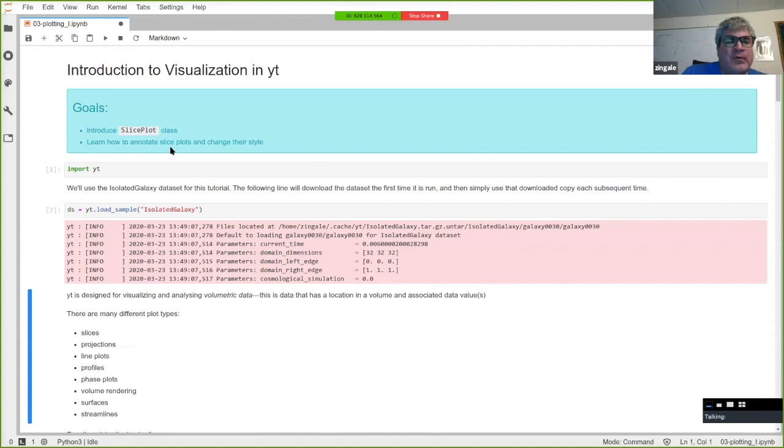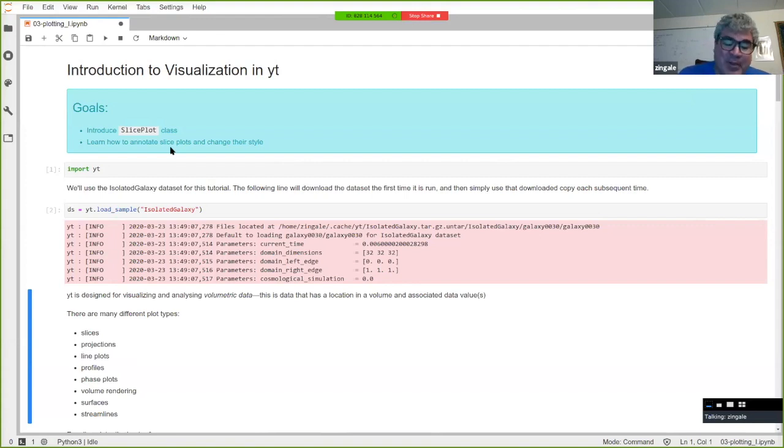So just to tie some things together from the morning, the way I think of yT is the primary design of yT is to enable you to visualize volumetric data. So this is where you have some physical location in a volume that can be indexed perhaps by an XYZ.